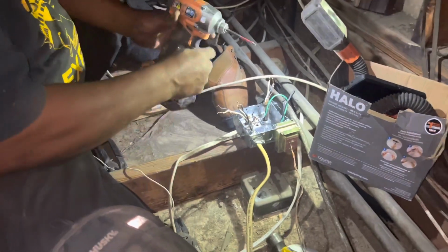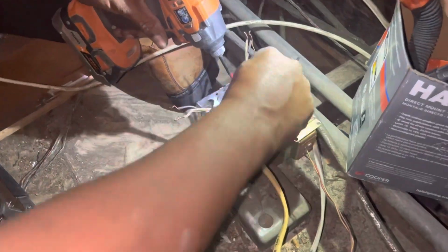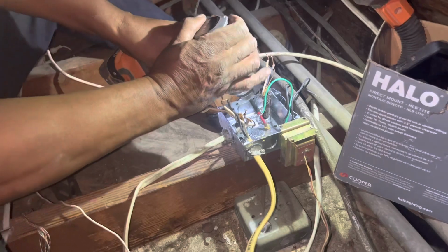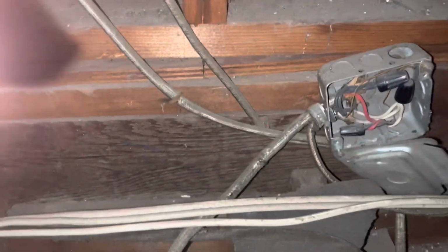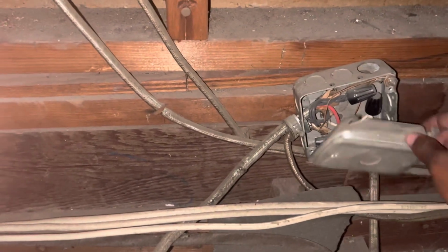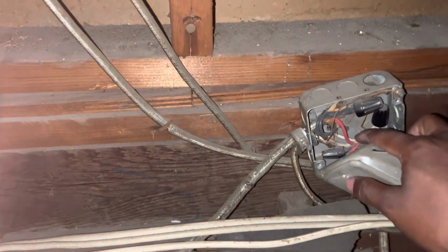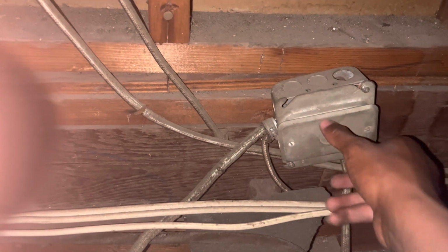Y'all probably like, what is that? I want to see it. Y'all probably wondering what it is. Well, check it out. This is an old box. What he did is drilled it in so it could stick on the wood so it was unmovable. But this is supposed to be inserted in like that. As you guys can see, if I take this off, you can see all the wiring, all the power and everything that's inside that box right there. Just for safety, I'm gonna put that back on.